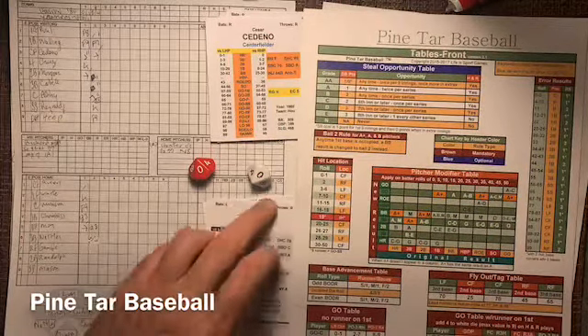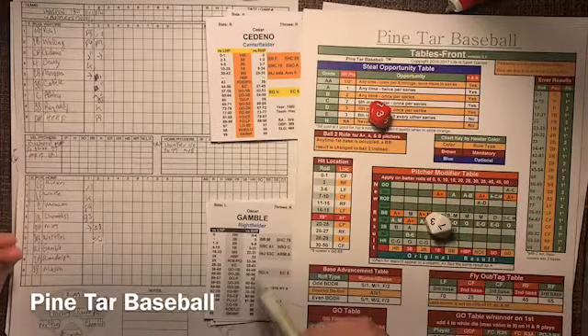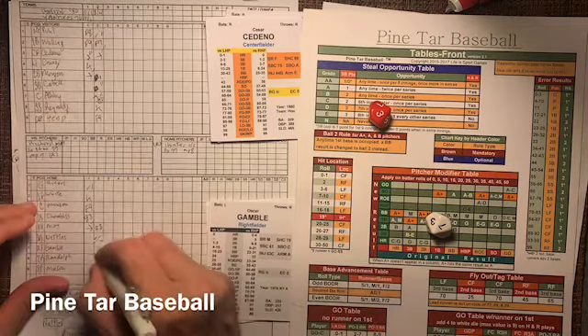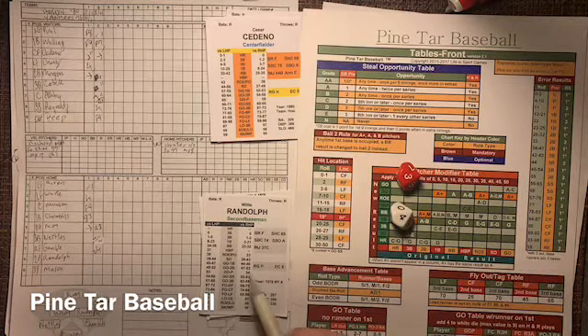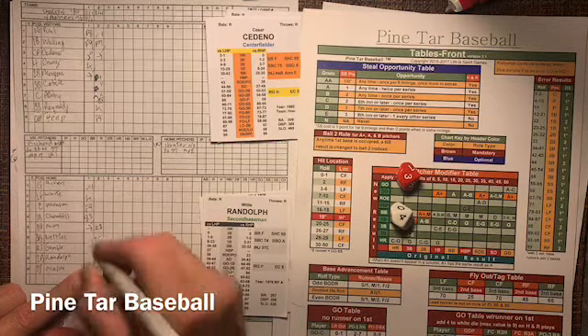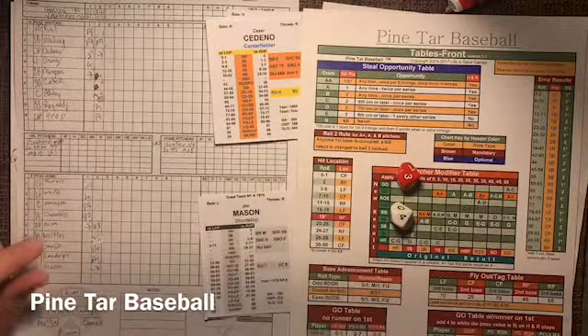Here's Oscar Gamble — a pitch — and that's a 37 against J.R., which will be strike three, the second strikeout for J.R. in this game. He's got two so far. Here's Willie Randolph — bats from the right side. Here's the pitch, it's a 34, and that is a strikeout — back-to-back Ks, two and three for J.R. That's one left for the Yanks — no runs, no hits, one left. We move to the top of the third inning.